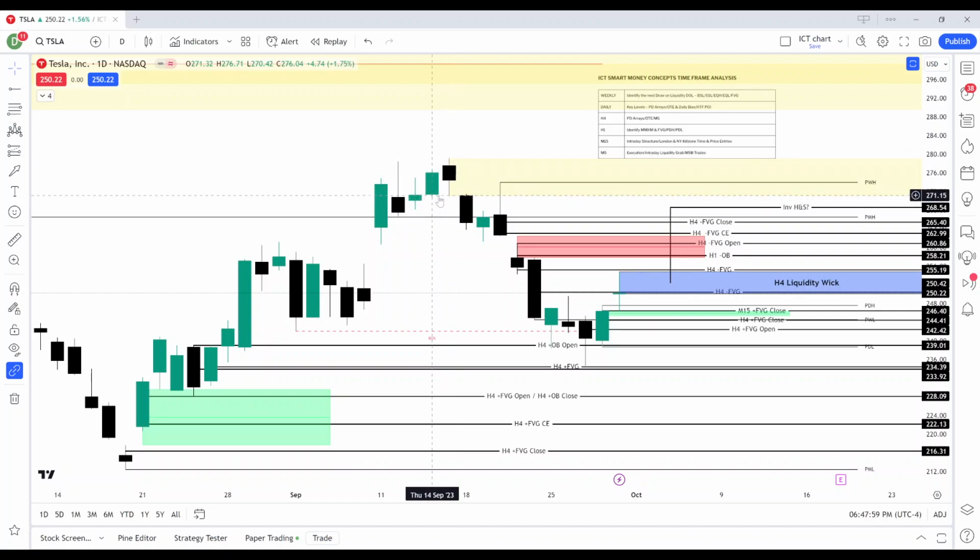Might get a little early entry on this one if we counted this as the order block, but we have this as the order block. So again, if we were to start trading up, we'd be looking to hit this order block and have some kind of reaction. Right? We also have the daily fair value gap that's all the way down here. This wick from the 18th of August to this wick on the 22nd of August makes this fair value gap. Okay, so those things stick out on the chart right now.